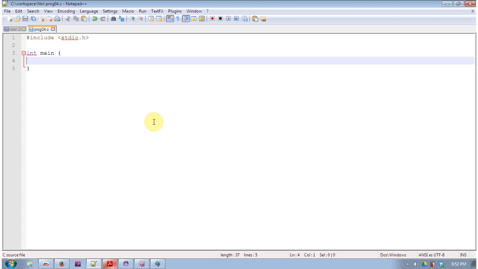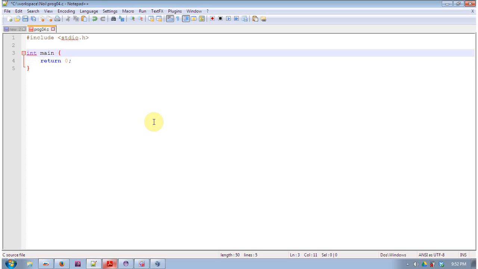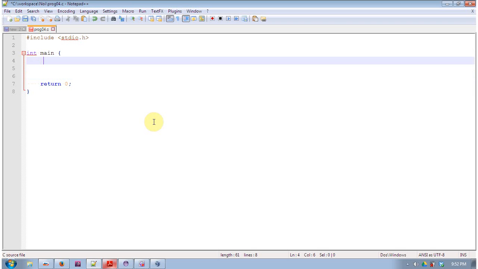Working in Notepad is really different than Eclipse because we don't have autocomplete.